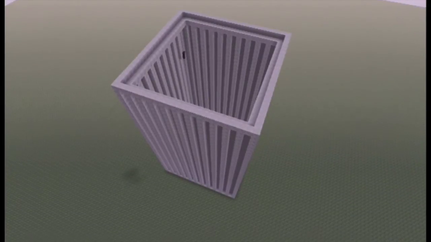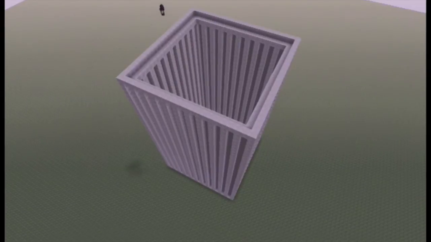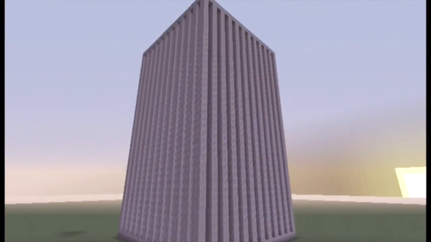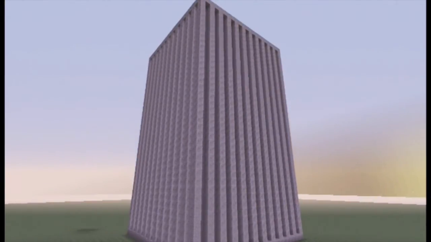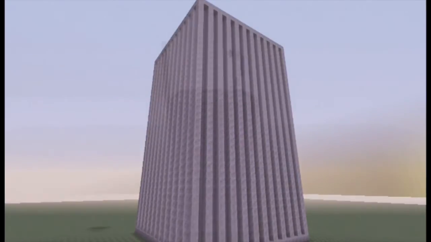So here he is, just building along. Not really much more to say. I'm not sure really what to say because I never really do this. I'm usually playing whilst doing this. But here he is. This is the first floor. Well, there's not really any inside. We haven't done any interior because we're still exterior builders.